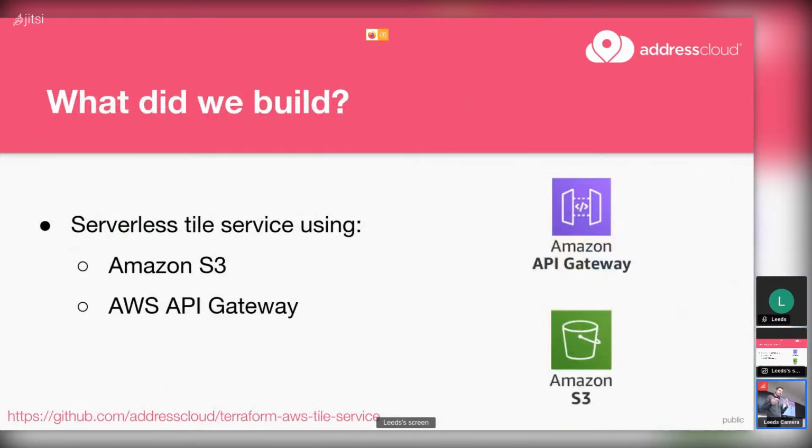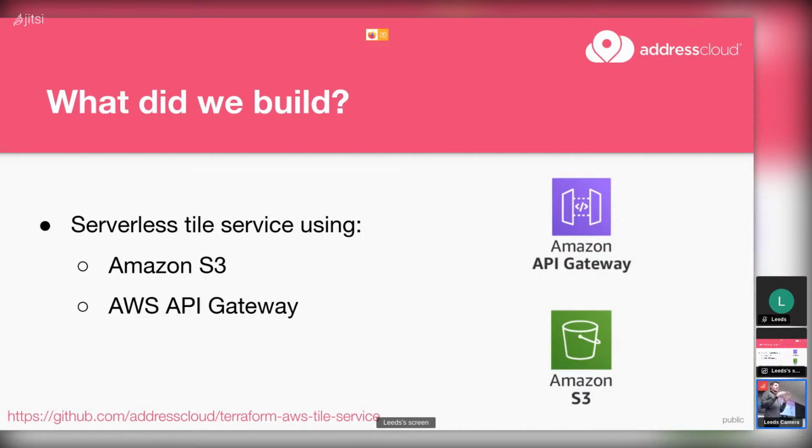So what did we build? We built something that's really simple, conceptually simple, complex under the hood. We used Amazon API Gateway, which Dave has already introduced. It's a service provided by Amazon that sits there and listens for API requests. Cool. So there's some servers there somewhere, but I don't care about them. I don't even know how many there are or what they're doing. And then in this instance behind it, it's just an S3 bucket, so a data store. There's no code here.